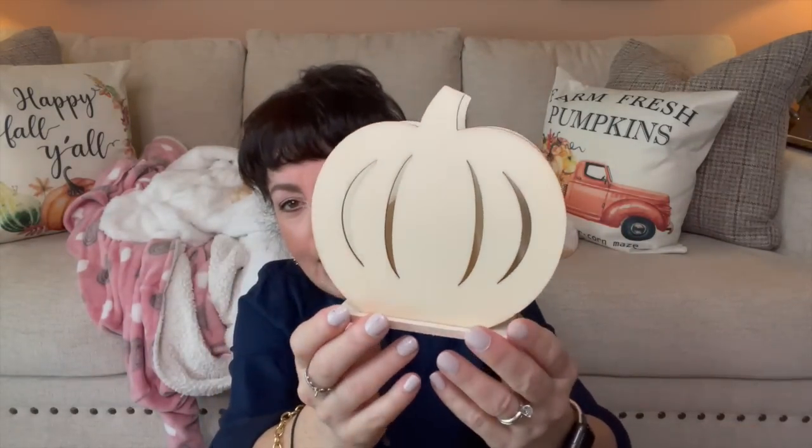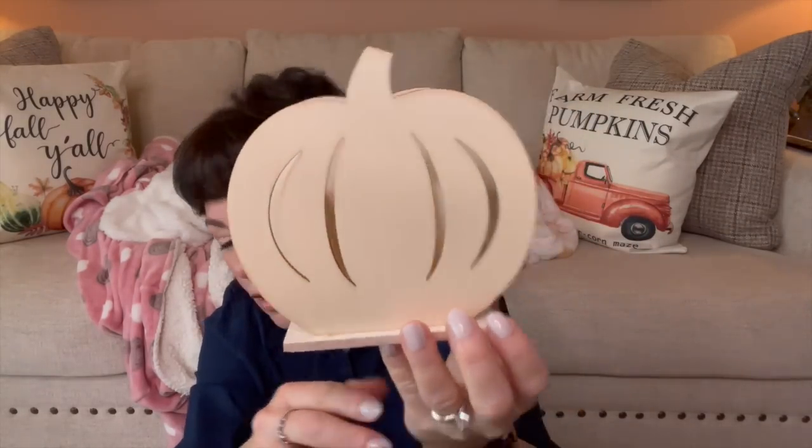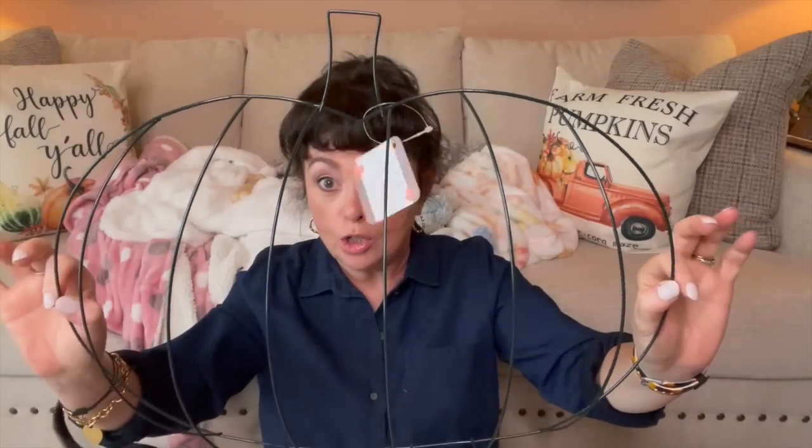Then I had never seen this in my Dollar Tree, these two tin containers, and they have stars on each end. I thought that was very unusual. So I picked up two of these. I have no idea what I'm going to do with them, but I have them, okay? Then I went ahead and picked up another one of these for a DIY because I decided that I needed more than I have, but I think it's really cute. And then I picked up this wire pumpkin wreath form. Now, I don't know if I'll be using it this year or not, but it is really large and very pretty.